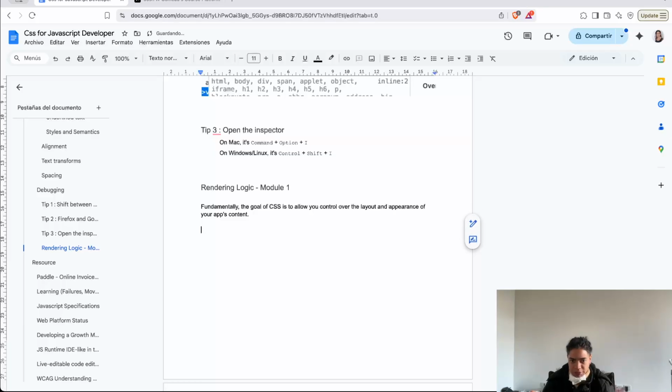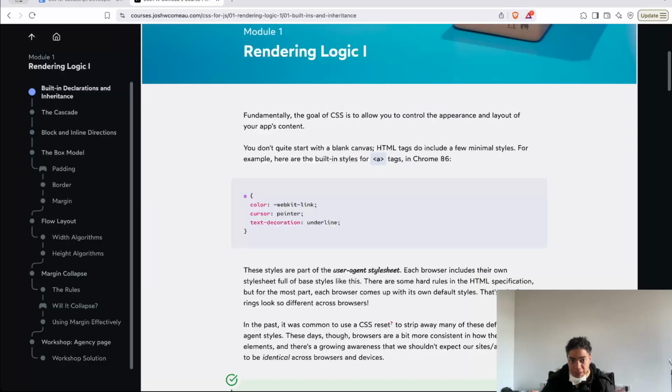That's the whole point of this. I can have control over how it's going to look and how it's going to display.